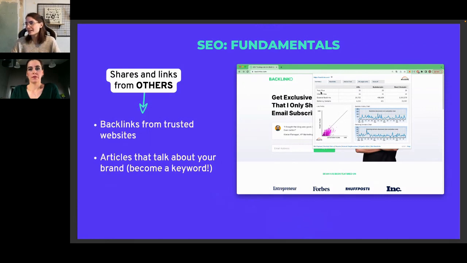What's important to look at here is trust flow and citation flow. Citation flow is the number of other websites that are linking to you, and trust flow is how many of these websites are an authority. So if you have people linking to you from a website that only has a domain rating of 12, you won't be getting much trust.